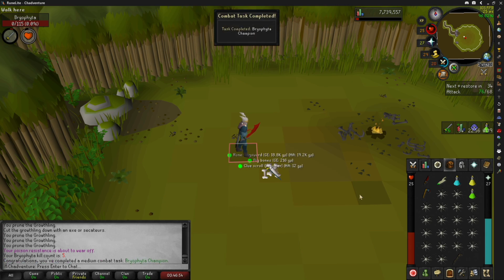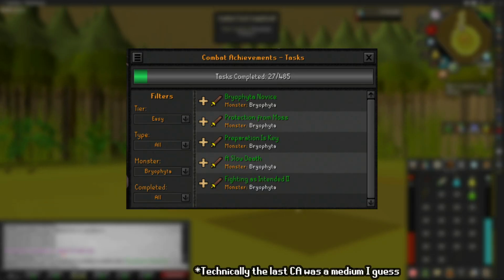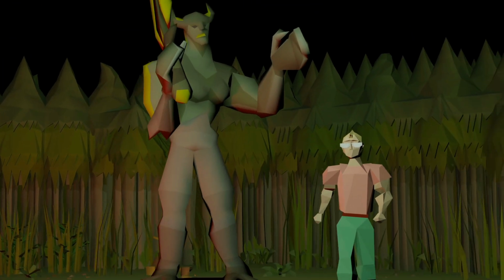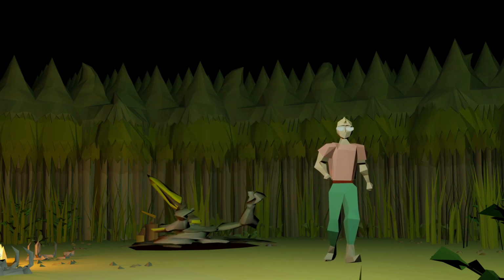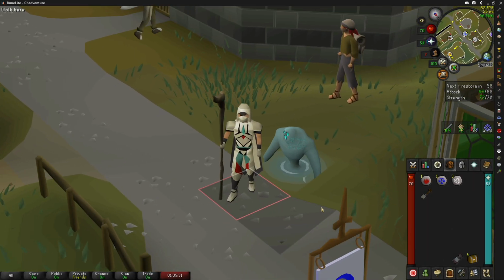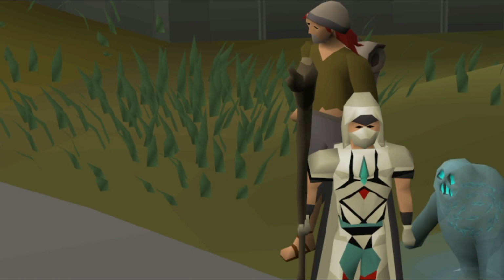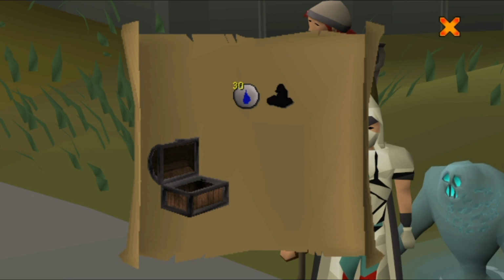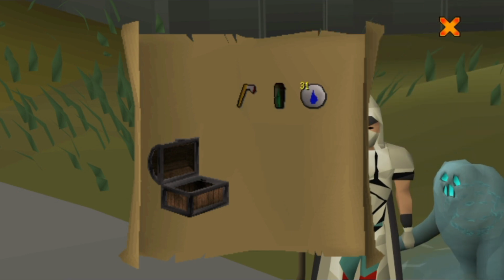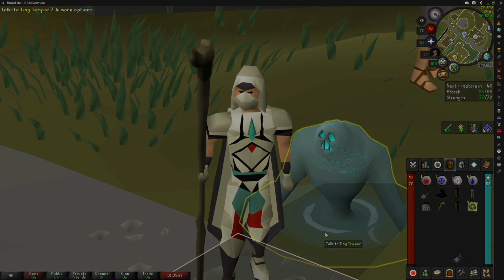There we go, 5kc, which means we're a Bryophyta champion, which is the final easy combat achievement for this boss. I definitely feel more redeemed now in terms of PvM. And here are the beginner caskets from the clue scrolls that Bryophyta drops. Whoa, how'd that get in there? Wow, those were really awful.